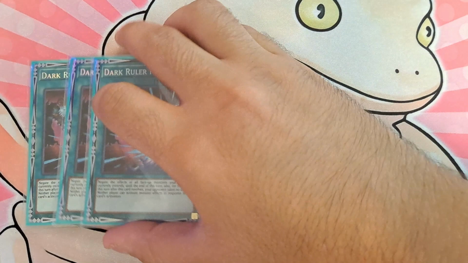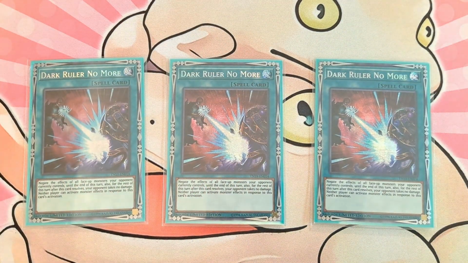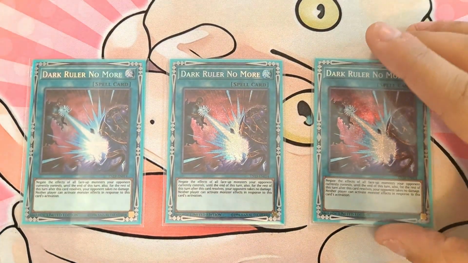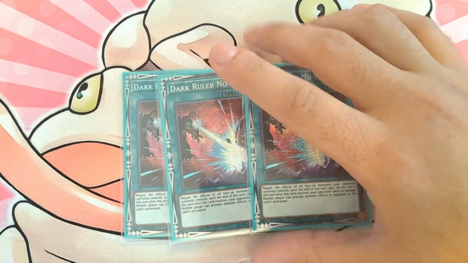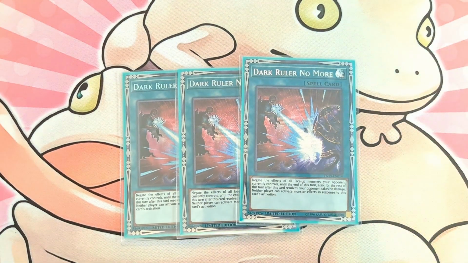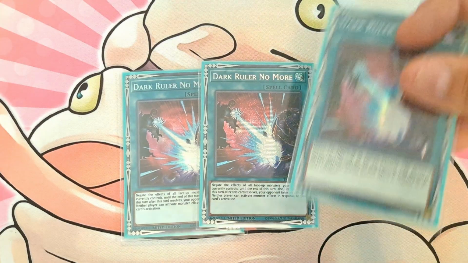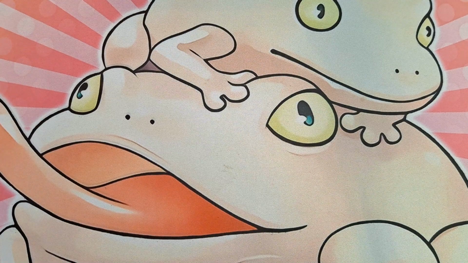I'm also playing Dark Ruler No More. I am not playing around against combo decks. If they want to establish a big board, all right, I'm going to Dark Ruler and then establish my own big board. So it does come up every now and again, and that's why I do like the Dark Ruler. Just being able to have something that can't be responded to by monster effects is so good, because there's so many cards in this format where if your opponent is able to establish a board of monster negates, you could just say no to them with Dark Ruler No More and then continue on with your plays. So I still love it. And then, of course, for back row, I'm playing Twin Twisters.